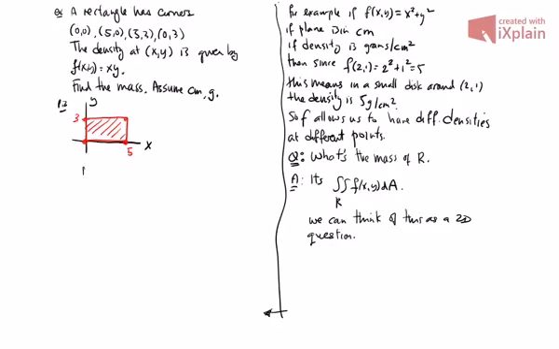So the mass is then the double integral over r. Just so we're clear, let me label this, that is our r. The mass is the double integral over r of the function xy dA. Then r is vertically simple. This becomes x on the outside, 0 to 5, y on the inside, 0 to 3, everybody's constant, xy dy dx.